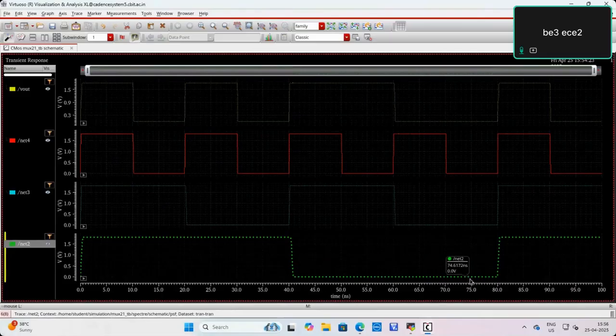Whenever selection line is 0, VA should come as the output. VA is blue color. Yellow is the output. Output is same as the blue color, VA. Then selection line is 0. Okay. So this is about the MUX in Cadence. Thank you.